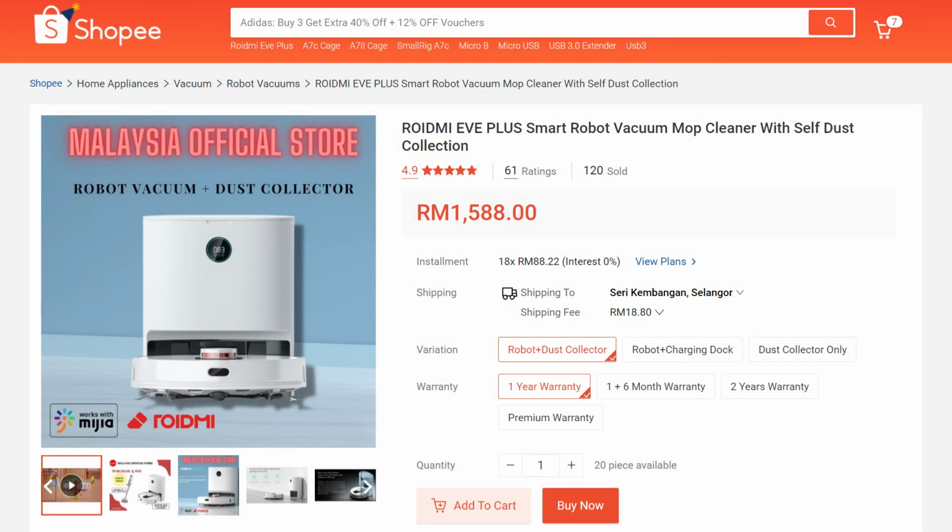And so, finally, should you actually buy the Roidmi Eve Plus? I would just go outright and say yes, because for the price of $1,599 with a 1-year warranty, you are getting one of the best robot vacuums out there with all of the features that people actually care about and use, alongside the ease of maintenance, which is very important, and also widely available spare parts.